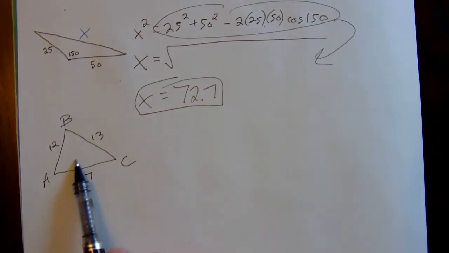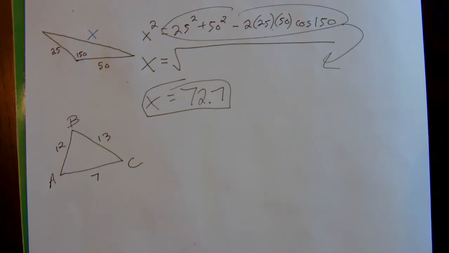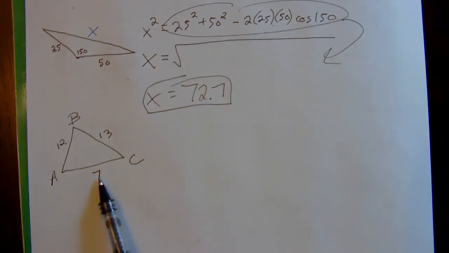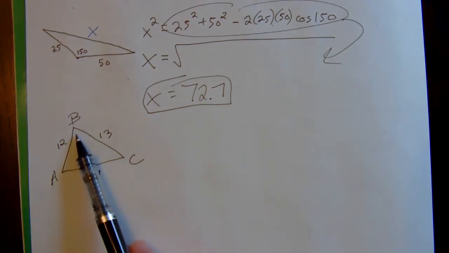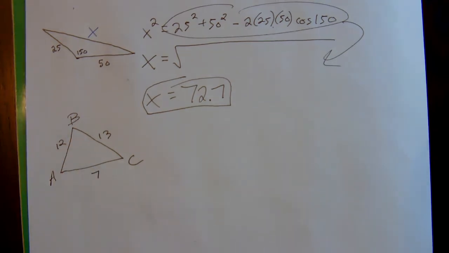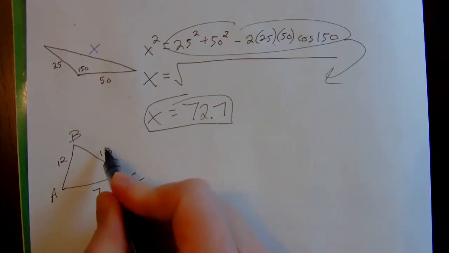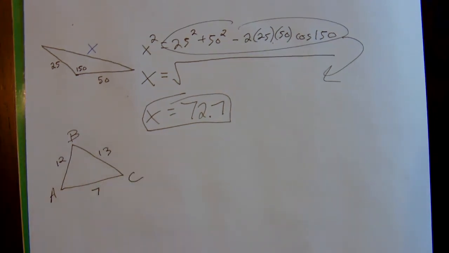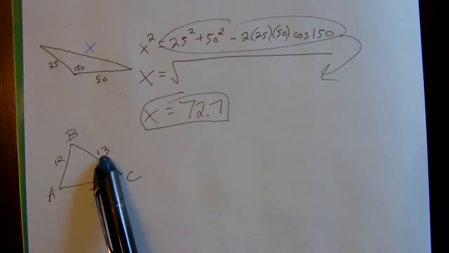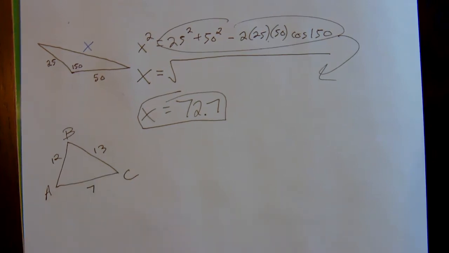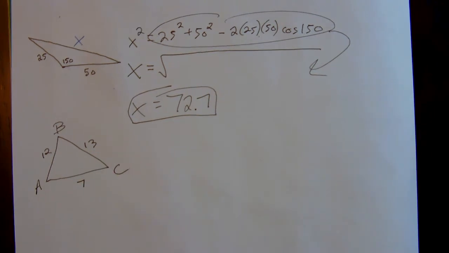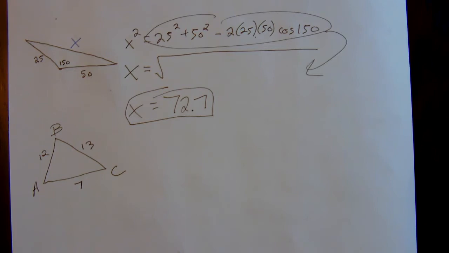Also, if you have to find all three angles, like if I just tell you to find the smallest angle, it will be opposite the smallest side, so I would just find that angle B right there. But if I have you find all of the angles, what helps you not run into those weird scenarios is to start with the largest side first. So I'm in the habit of always starting with the largest side first. Sometimes if you don't, you're still going to be just fine, but usually I stick with the largest side first, and then it doesn't really matter after that.